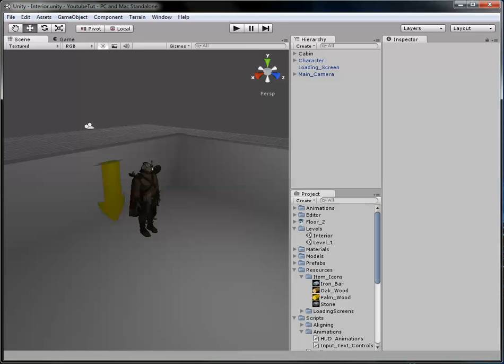Then I thought we'd add some stone to the game, so you can pick up stone and craft stuff with it, so we could add a crafting menu or something. And then we have an iron ingot, which, well, it's iron, we probably need iron. So I did all that, and then I put that into my resources folder here.